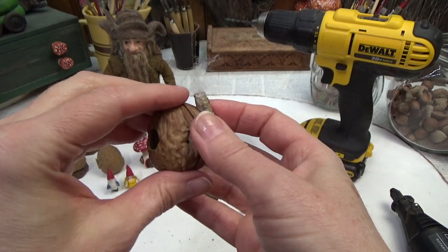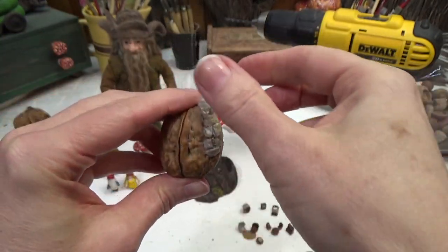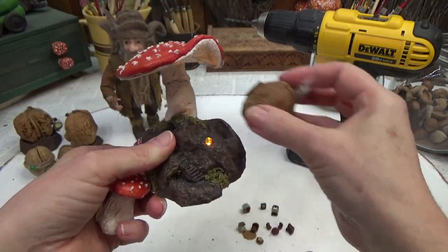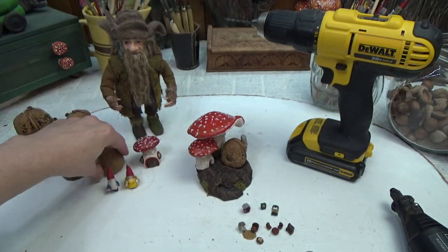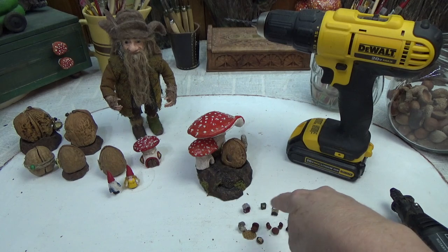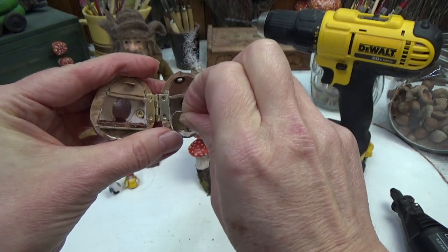In this video we're going to hinge a walnut using a metal hinge. I'm going to show you how I made this window, how I did these fold-down floors, made a little fireplace, a fold-out floor, a chimney with some smoke, and this cute little stand. The stand has a light in it so when I put the walnut on there it looks like the walnut is lit up from the inside. I'll also show how I add simple shelves. There's going to be a part two covering all the tiny furniture I made, so this walnut is fully furnished.